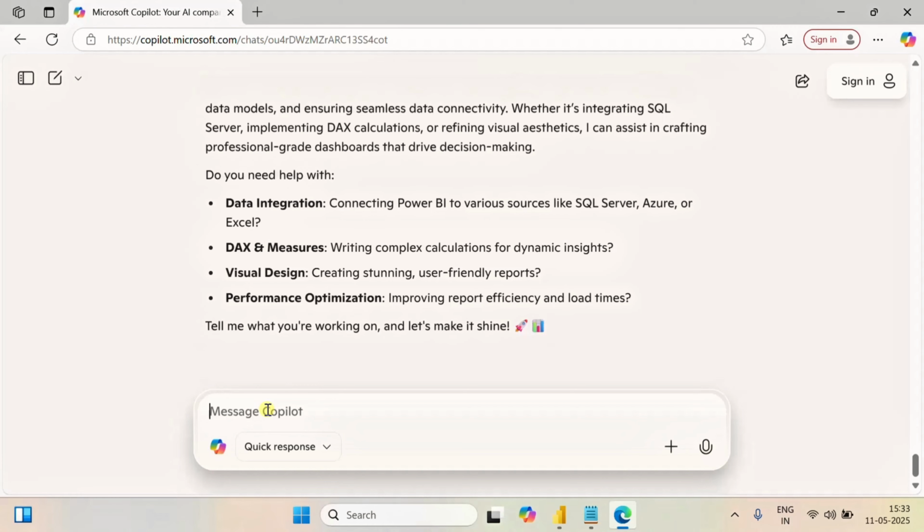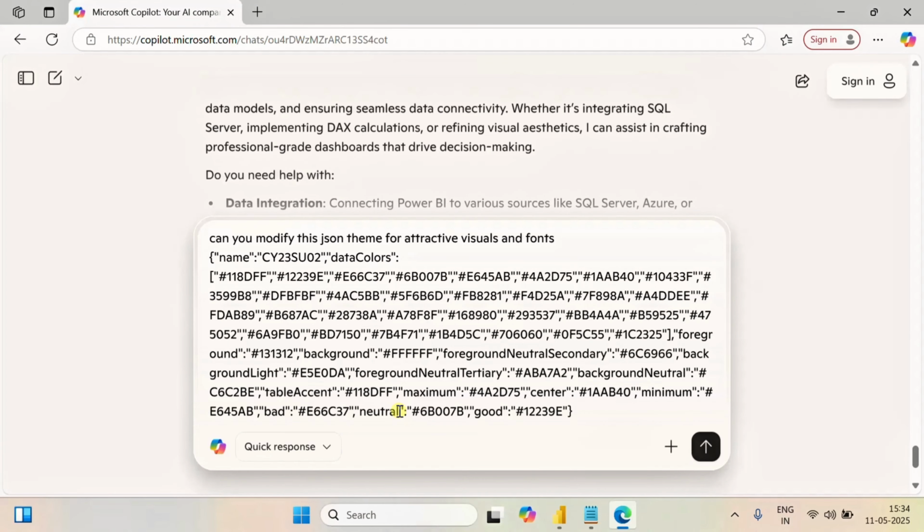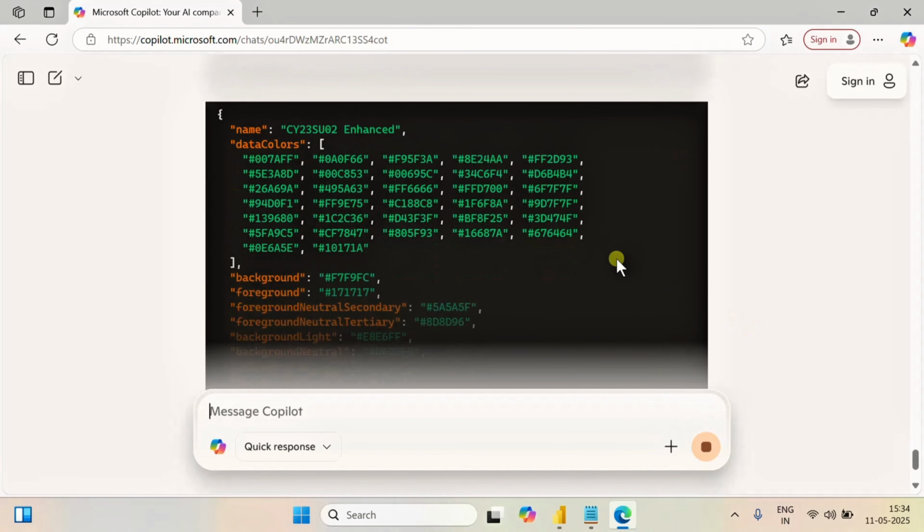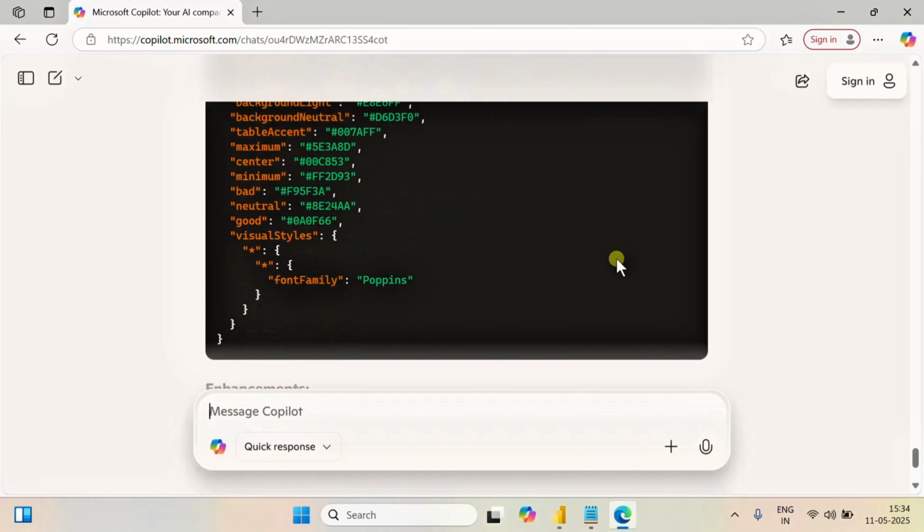Now I'm going to ask it to modify the code. Okay, now it has given the code.